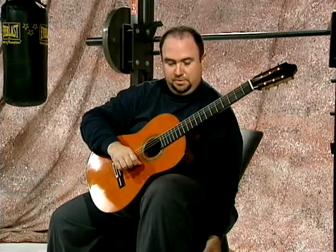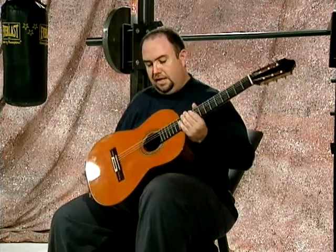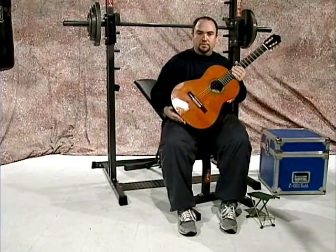If the footstool makes you feel uncomfortable, as it does with a lot of people, makes them feel uncomfortable in the lower back, maybe their hip or their knee, then there are plenty of devices on the market that you can obtain. There are cushions. I use a particular cushion at home that basically boosts the guitar up for you without a footstool. And this allows your feet to stay flat on the ground. And you just put this cushion here, and it boosts it up for you.